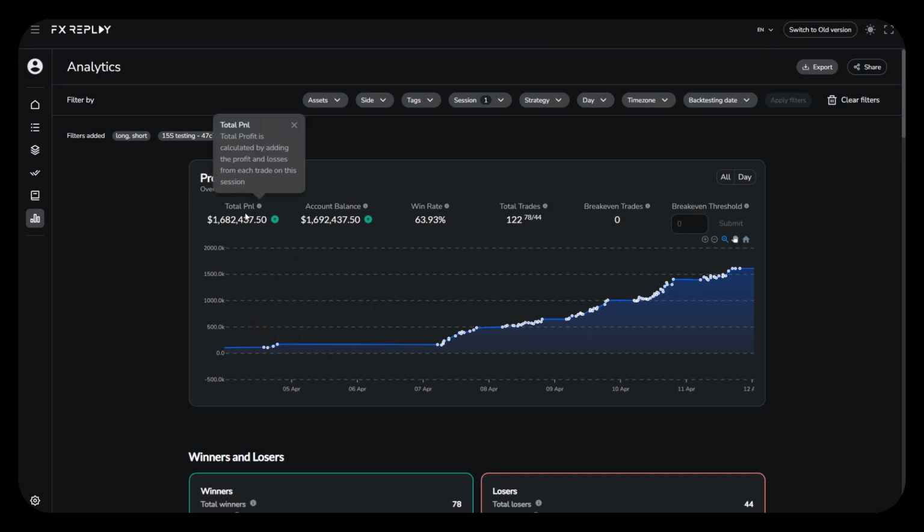Okay, don't pay attention to the P&L. I traded with 10 contracts here, so obviously the dollar value is very high. This is an account that started from 10K and I ran it all the way to 1.7 million, but that's of course unrealistic. So don't pay attention to that. Pay attention to the win rate, the amount of trades that I took for 2 weeks.